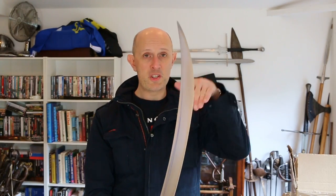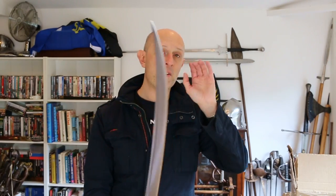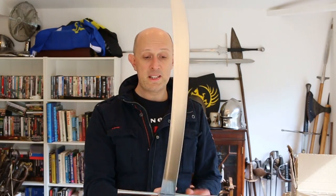It is a pretty stiff blade. Having a curved blade assists stiffness because you don't get the oscillations moving up and down in a straight line like you do with a straight blade. So curved blades don't wibble as much as straight blades do. It is fairly broad. It's got good distal taper. It's got a nice fuller in the back there, so you get a good lightness to stiffness ratio. It's easy to edge align because it's slightly curved.